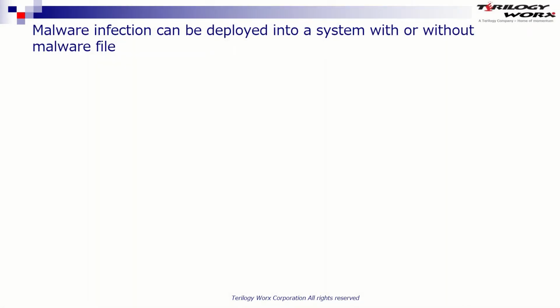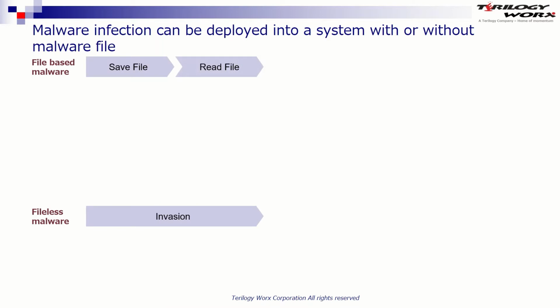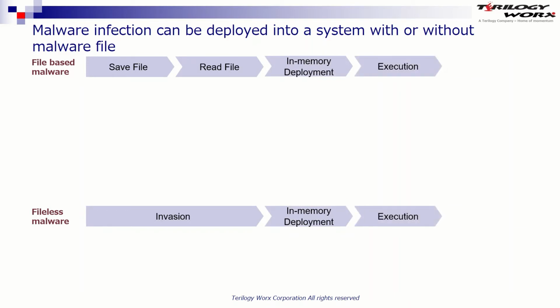What's the difference between fileless malware and file-based malware? The main difference is in the ways the endpoint is infected. File-based malware requires actions from users, such as clicking a link in the email or downloading a file. Fileless malware is usually installed in background mode and can act as a legitimate system process. After the malware is deployed into the system's memory, it is executed and starts communication with the command server and allows hackers to analyze your network and steal data.